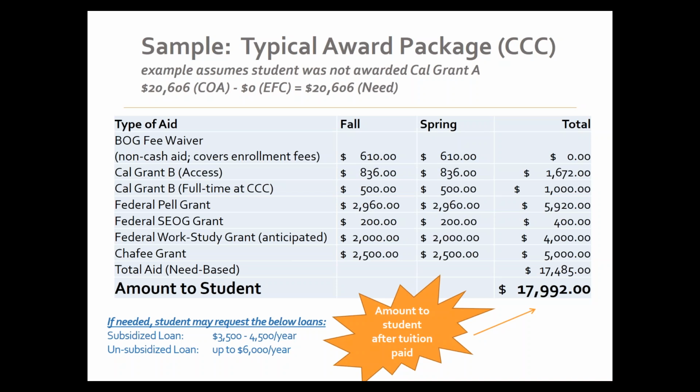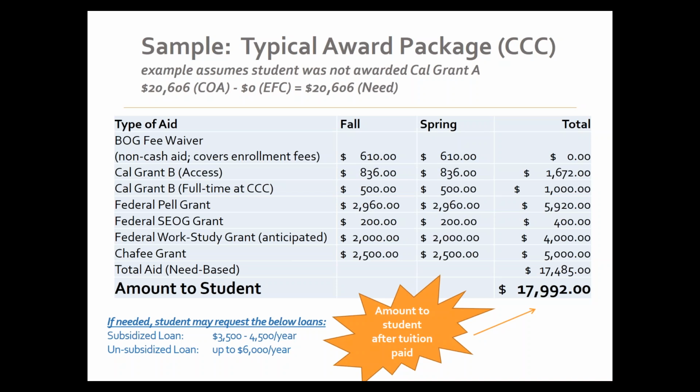We will give them the federal grants first and then the state grants. But since the work study is a grant that students need to work for, we will give them the Chafee grant first. So please make a note that it is important for students to select off campus when they're completing their FAFSA.